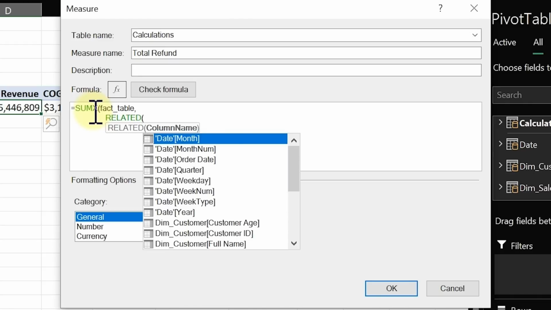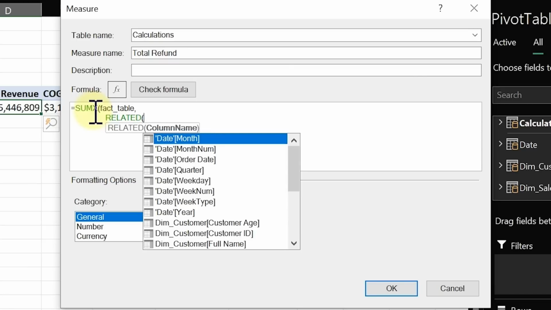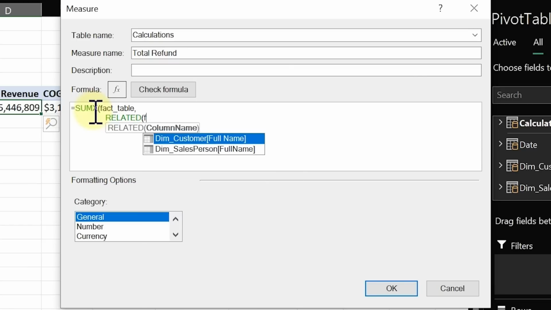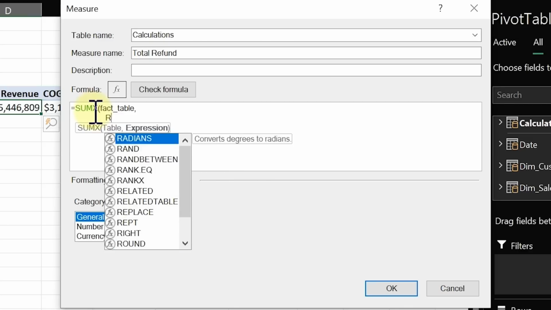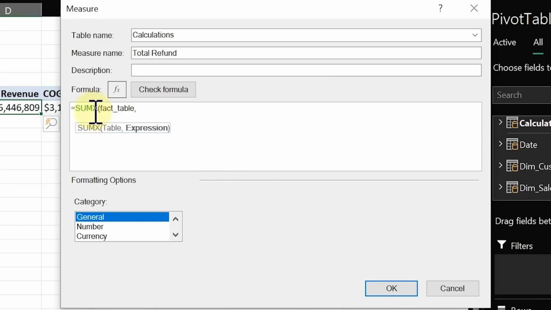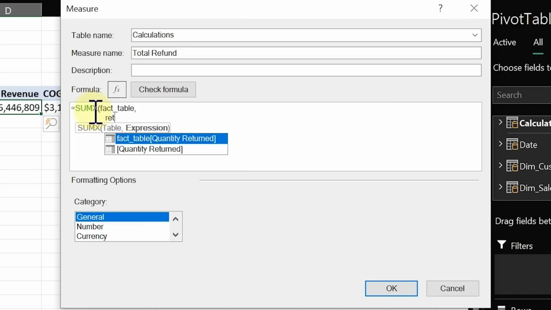I think it's going to be quantity return. Is going to be product table. Okay. Fact table, a related table. Do we have to do this over a related table? No, isn't it? So, okay, it's not over the related table, but in the same table, we just type in return. So here is our quantity returned from the same table.